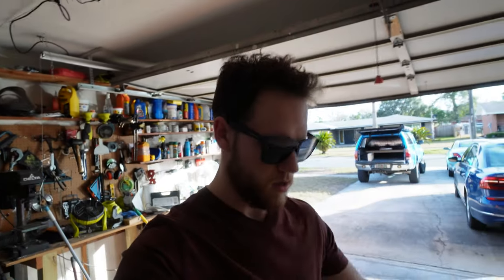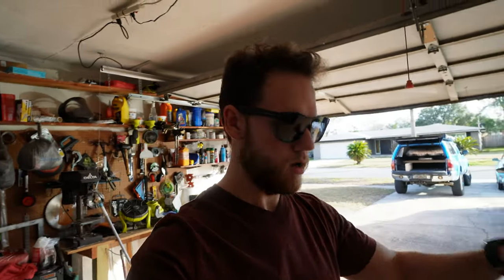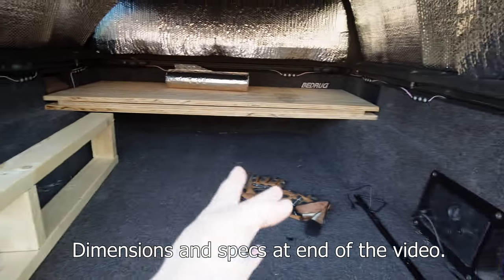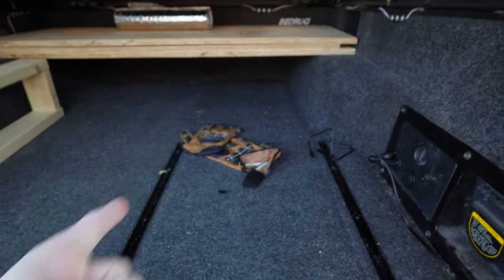So today I'm gonna take you along with me as I try to build a pretty simple drawer for my Tacoma that fits under my bed platform, because I have this piece of wood here that's just kind of in the way and I need to get rid of it. So the plan is to have it half the width of this, and the drawer comes all the way out.